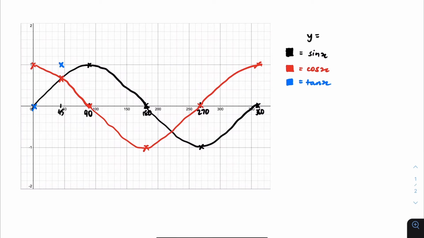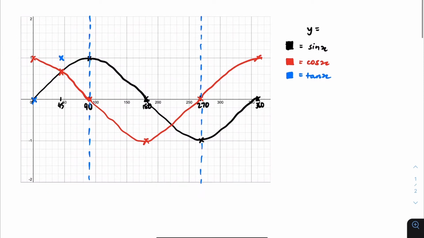Now tan 90 is interesting because sine is 1, but cosine is 0. And cosine is in the denominator, which means we have an undefined value. So this is an asymptote for tan x at 90. Similarly, when cos is 0 again, there will be another asymptote since this is the denominator, and that's when x is 270 degrees. So we can draw them over here. And what we can also do is add in any of the other critical points. So 180 degrees for tangent is, we have sine as 0, cos is 1, so this is again 0.